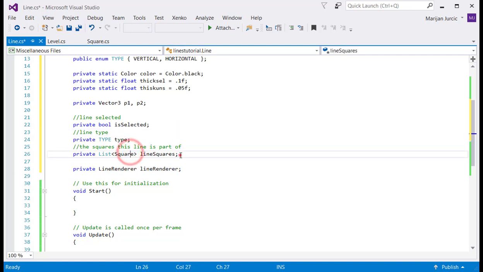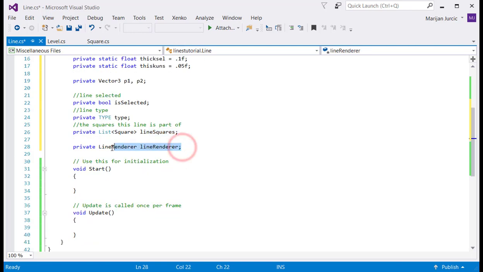The other thing we need is a list of squares that the line is on. When I click the line, I need to know what squares it's affecting. In this case, it's always going to be 2. One line is shared between 2 squares. Just like before, since we're changing the line every time, I want a reference to the line renderer.